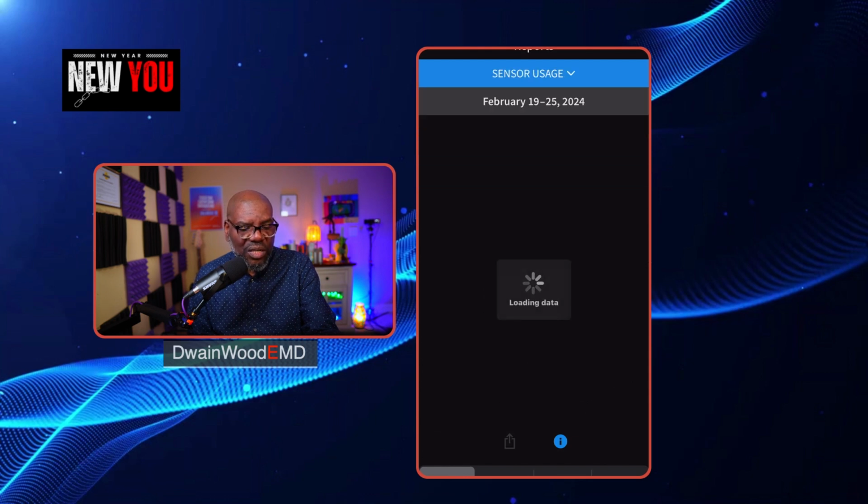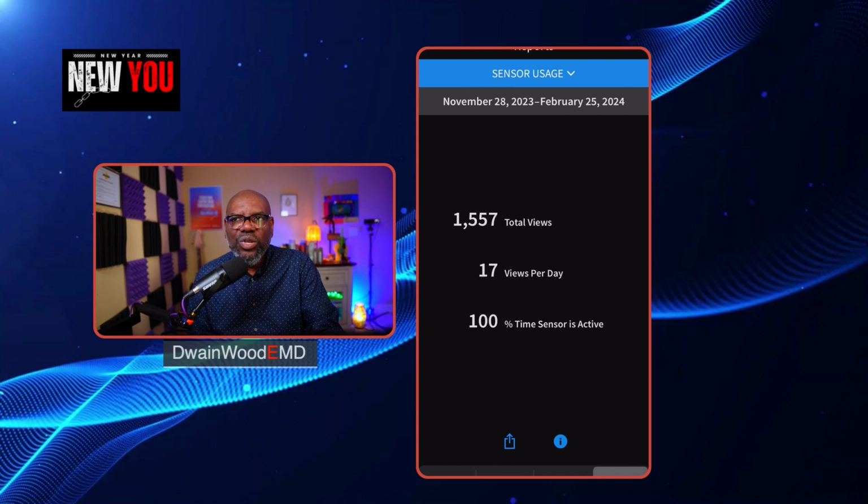And then, of course, sensor usage tells me for each of those times how much time I've been using the sensor. And so see 93. Let's go back to 90 days. Once again, there's a lot of data there, so it's taking a while to pull that up. But that's one of the reasons I love these reports, because there's so much information you can get from the reports themselves that you can then use to structure what you do in terms of management.